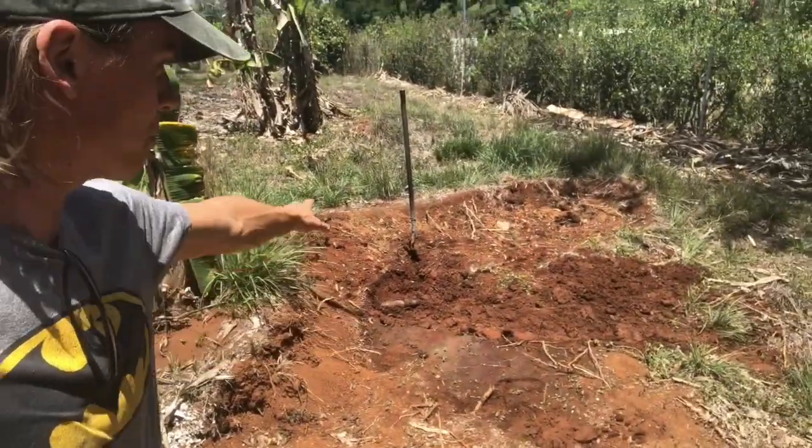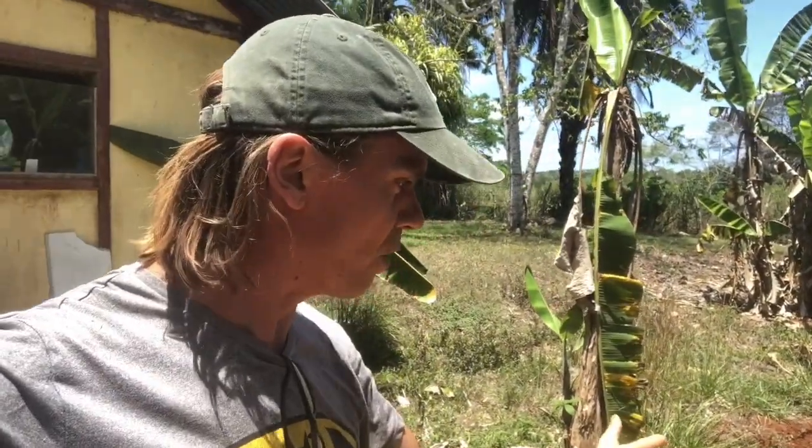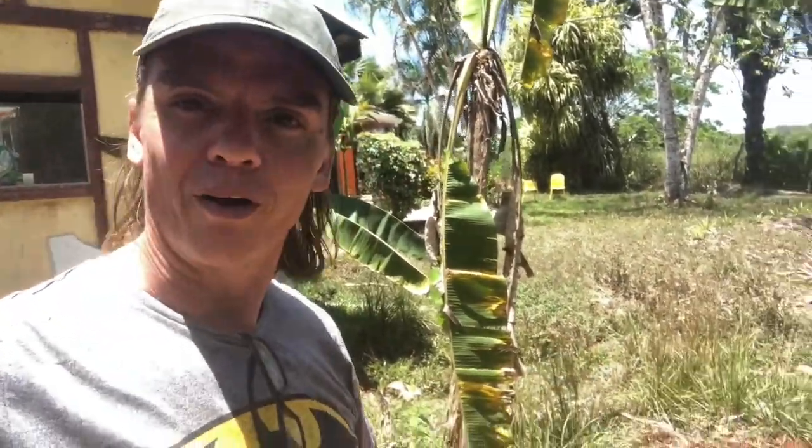As you can see here, there was a big pond of water. I was like, oh my God, I thought the water pipes were broken, because if that happens, your water bill will be super high if it runs for 24 hours or maybe even longer. A good thing to check for that in dry season: if you have really green spots in the field, an area where the plants are flourishing and happy, then you can almost be sure that you have a water leak over there. But this is not so. First I thought, oh my, I have to cut off the water and stuff like that.